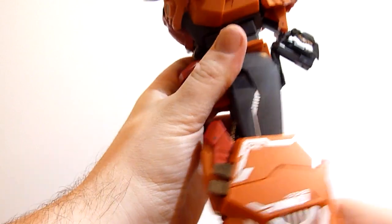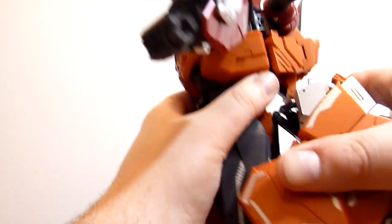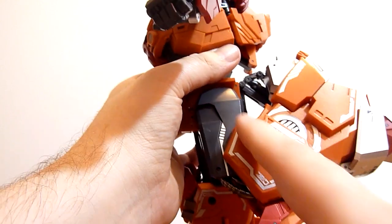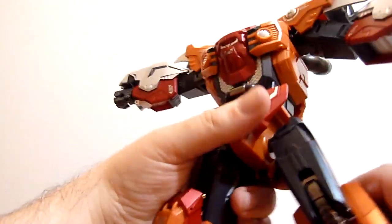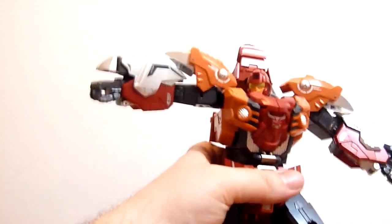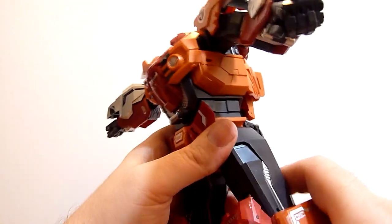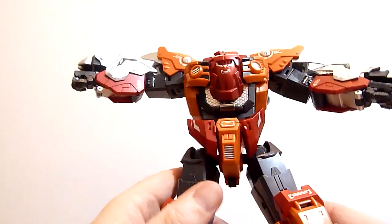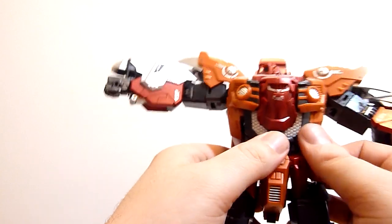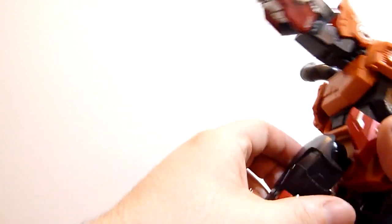He's got a nice deep knee bend, like so. Look at that. It's actually a double hinge. It doesn't really need to be. It's not even used for transformation or combined mode. But he's got it. Exciting. The only thing is, it is a little weird because it does get caught if you're not paying attention. So if you move it back and the cut for the knee doesn't quite get into place, it'll get caught there. Not a big deal, just something to pay attention to. Otherwise your guy's going to be off kilter. He's going to be imbalanced.